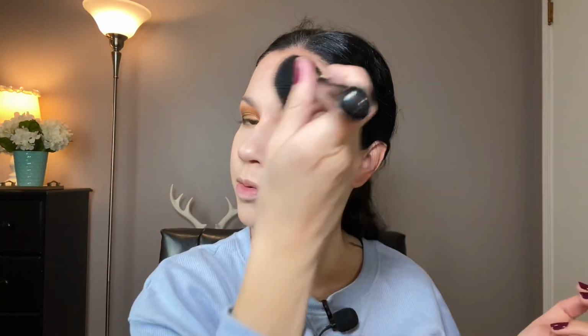I'm gonna go with the same Marc Jacobs bronzer. I really do like this one, one of my favorites. And I did do a recent makeup declutter where I got rid of some makeup again. I've just been reorganizing constantly, and I found some more products that I just wasn't using. So if you're interested, I will link that below. It was one where I actually went through my makeup and picked things out.